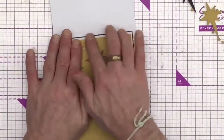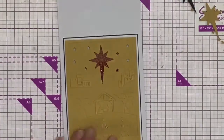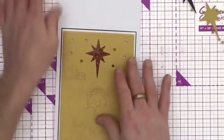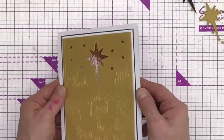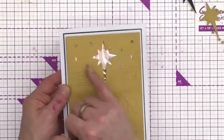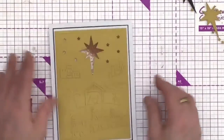Press all the way around, and then before you even attempt to lift it, do make sure that all the edges of the foam pads are nice and secure. And then you can see now we've got that shaker element back and forth through the Star of Wonder and through the little stars. You can see how that looks here.